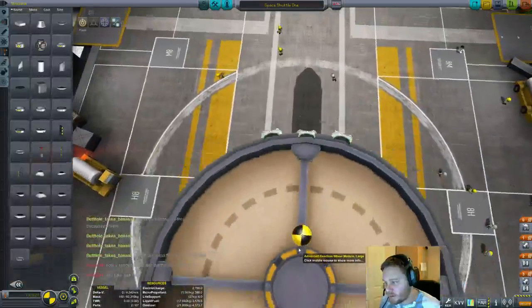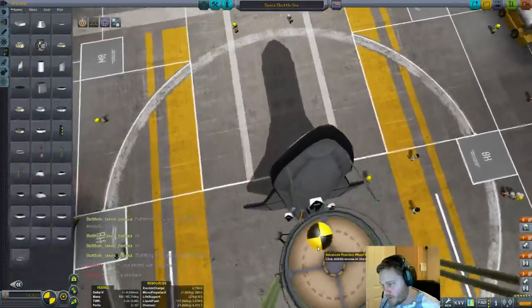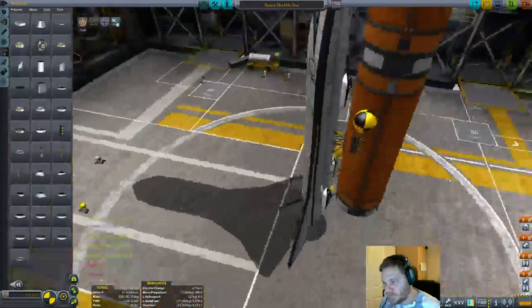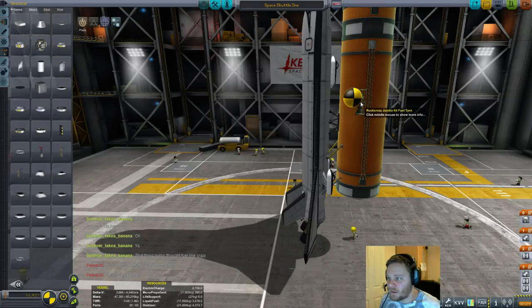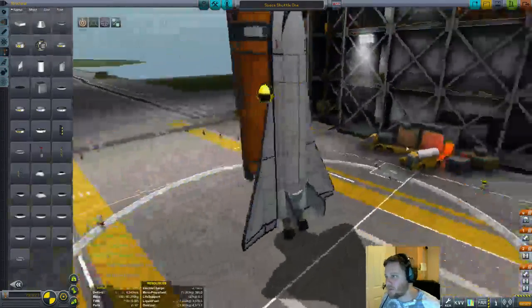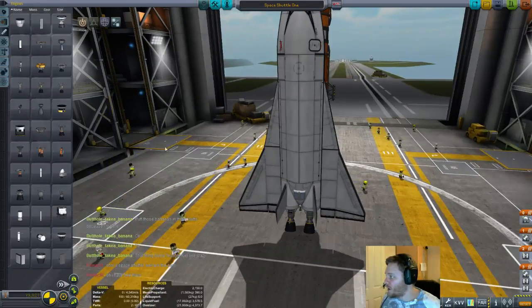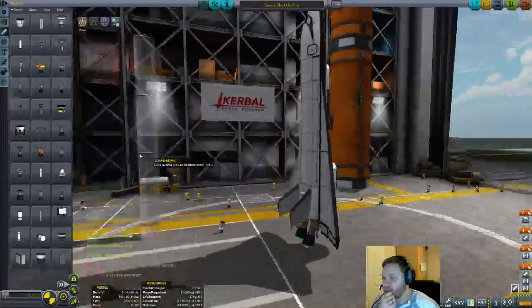I think. Oh, I can't see me. Oh, there. I think we need to step them out to here. Oops. That work? Yes. Rid of that. Okay, the boosters. S1 SRBs, here they are.